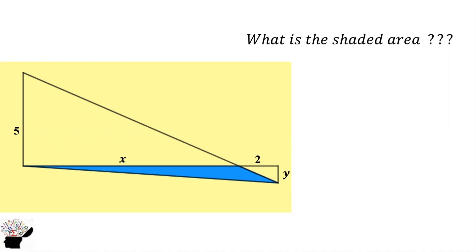How can you solve this question? So from here we can use similar triangles. Using similar triangles, we can say 5 divided by y is equal to x divided by 2, because this is at 90 degrees and this is vertically opposite, so we have two similar triangles.